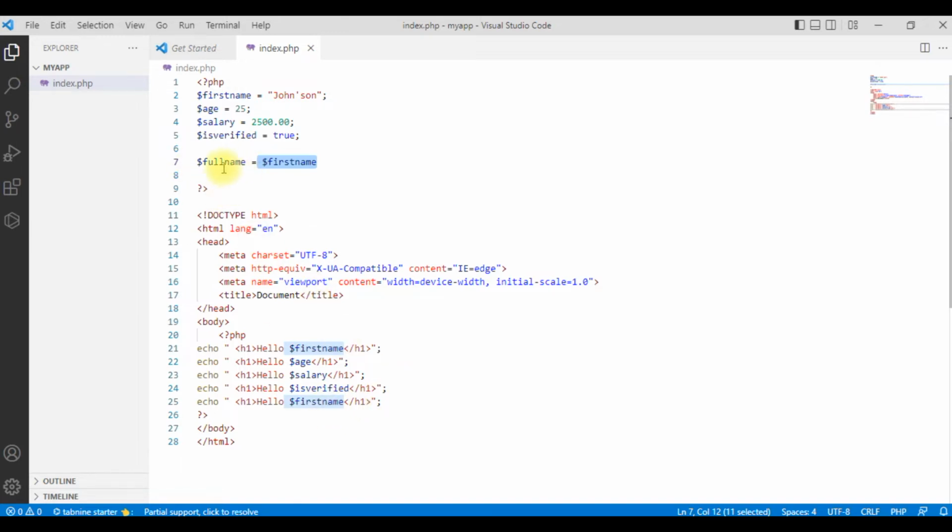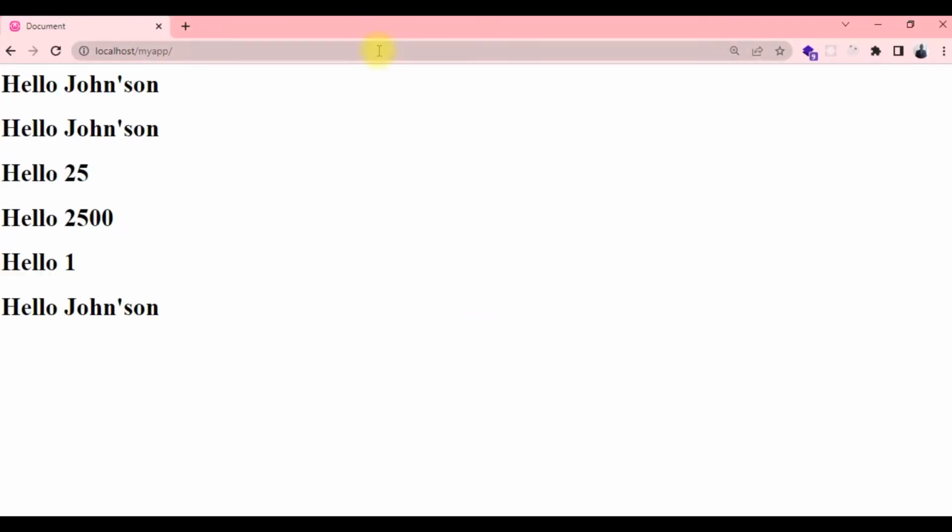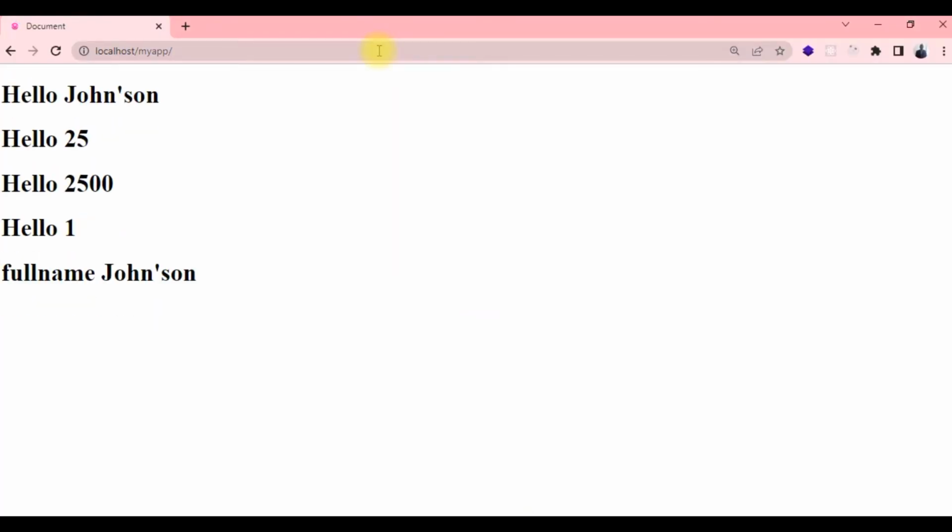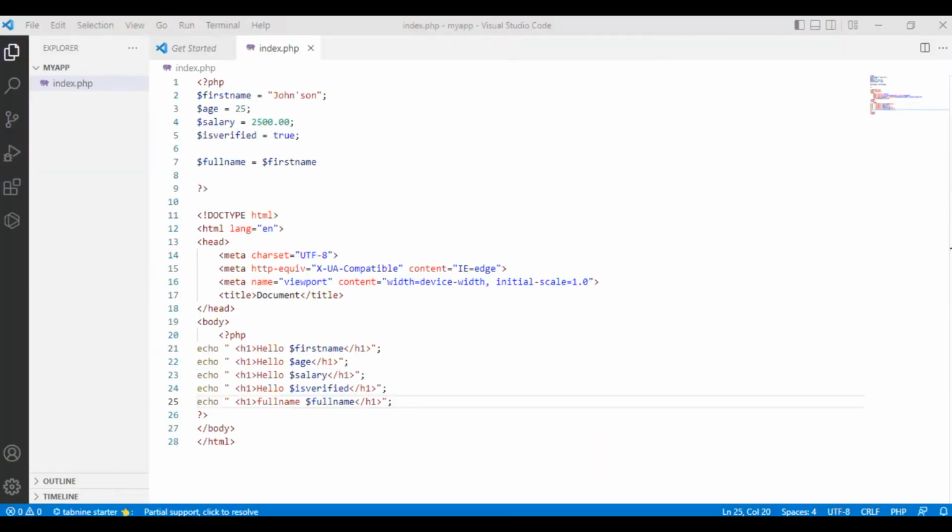So we can come up now and change this last one to full name, so that we'll see that it is coming from our full name. If I come to my page now and refresh, I get it. Full name is Johnson. Alright, so that is how we pass a variable into a variable.